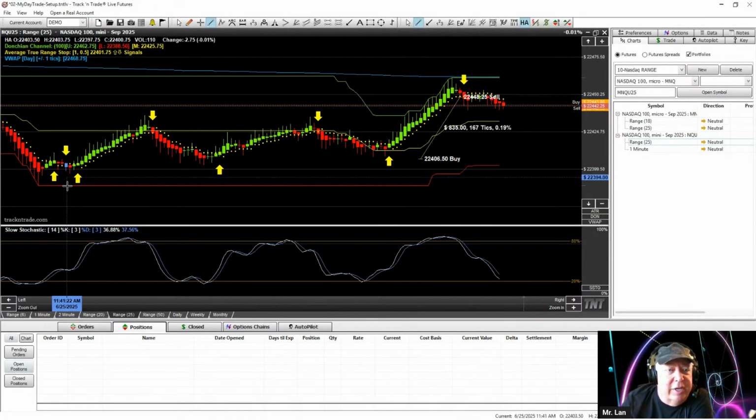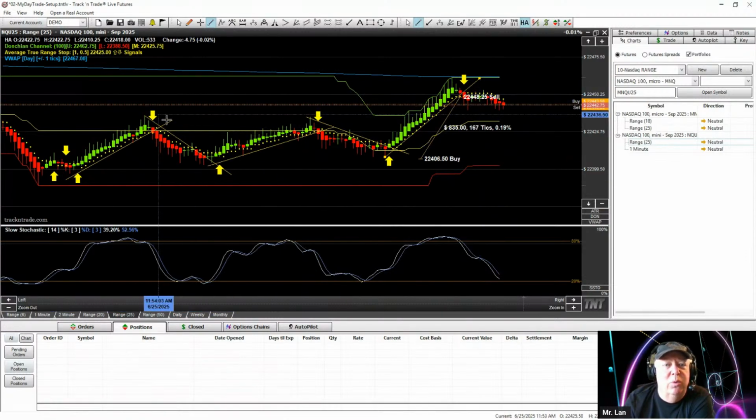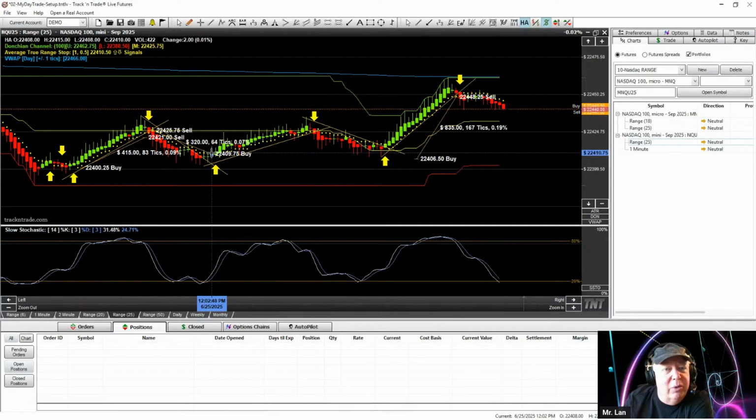So we have green trends, which are up. We have red trends, which are down. So for every time that little market switches back and forth, you have one up for every down. See that? One up, one down, one up, one down, one up, one down. Now, if we would have got in on this up and rode it to that down, that was $400. If we'd have got in on this down and rode it to that up, that was $320.